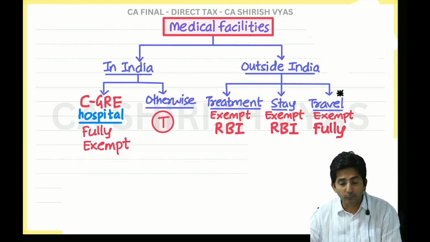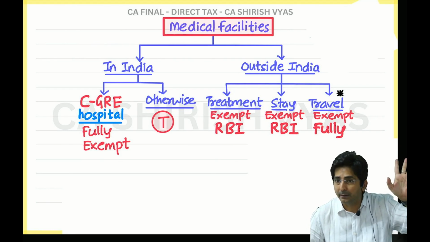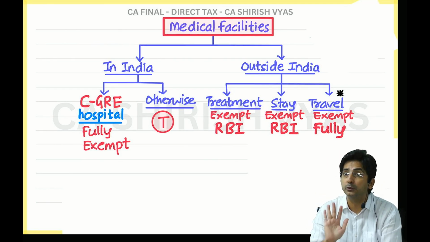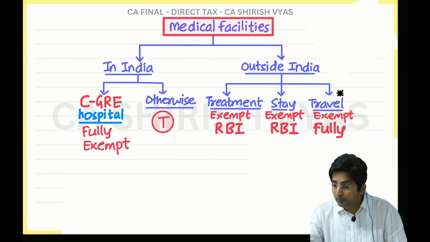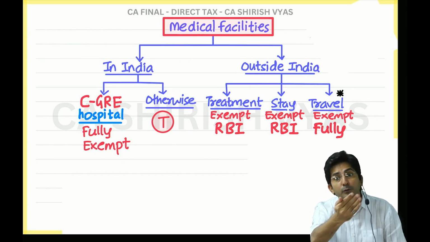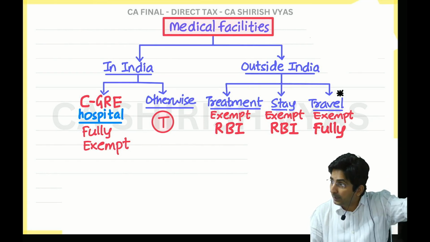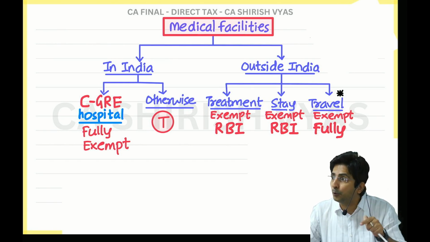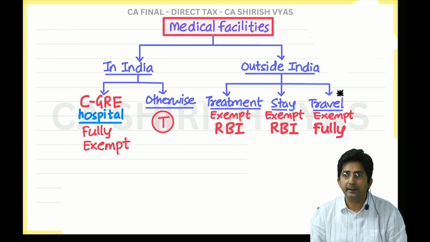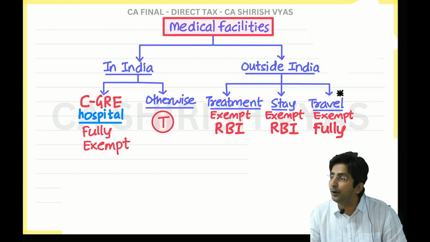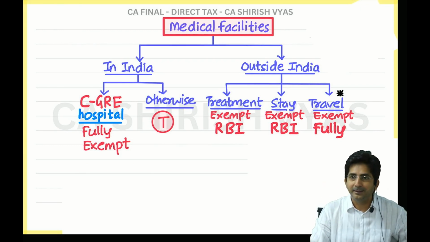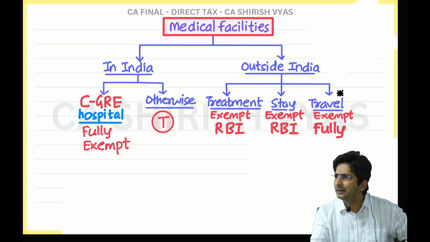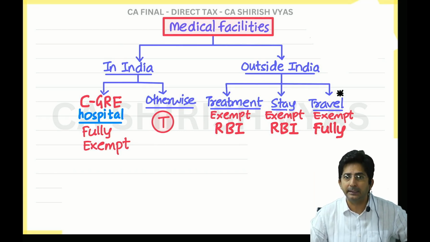For example, when I traveled to Hong Kong some months back, they had asked at the airport itself, they say, show us your return ticket, because they want to ensure the person going out should come back. Even foreign countries will ask, where is your return ticket? So whenever you fly abroad, you always have to take a return ticket. Okay. So the return ticket will be taken in India only. I was addressing her doubt. So it is the return ticket, but do you need pounds or rupees? Rupees. Because it is booked in India, that's why fully exempt.